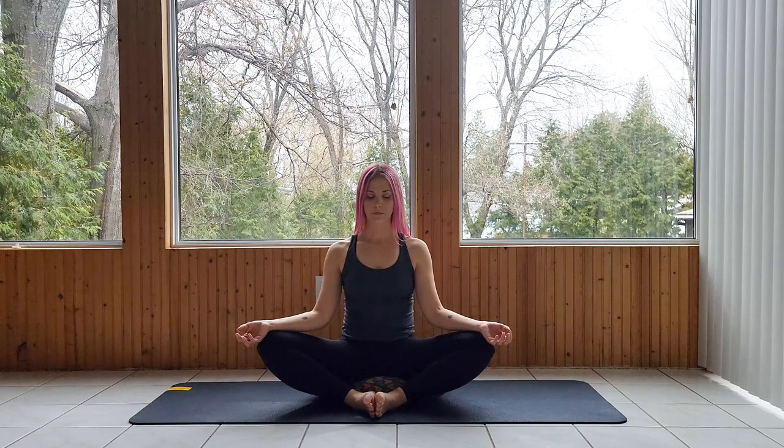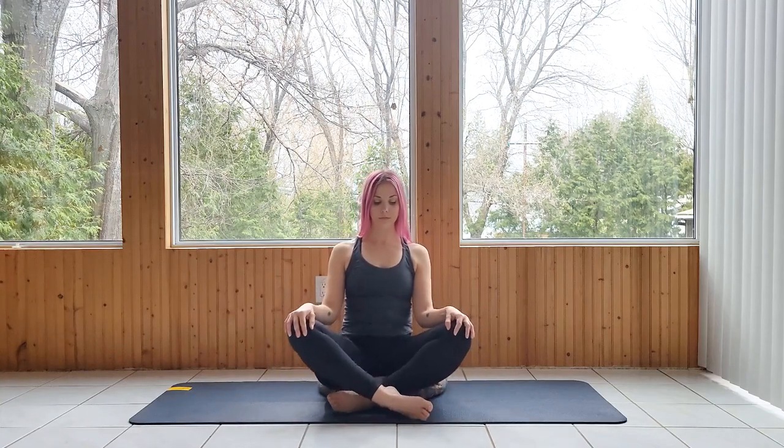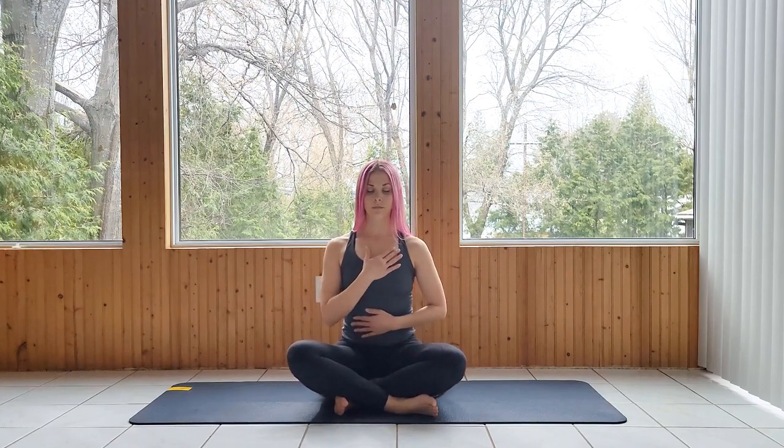If this feels good, you can continue to hold this bound angle position, or feel free to move to any comfortable seated position as we move one hand to our belly and one hand to our heart, focusing on taking a few more deep breaths to finish up.